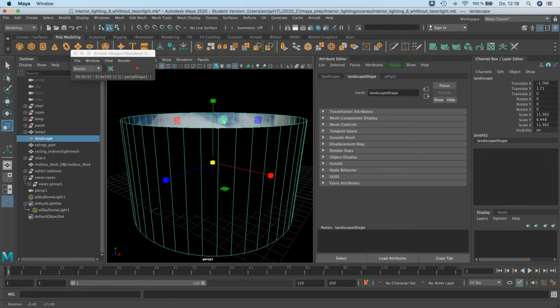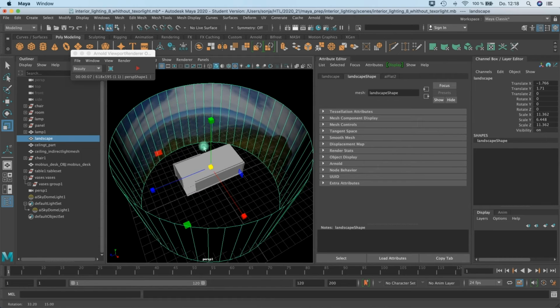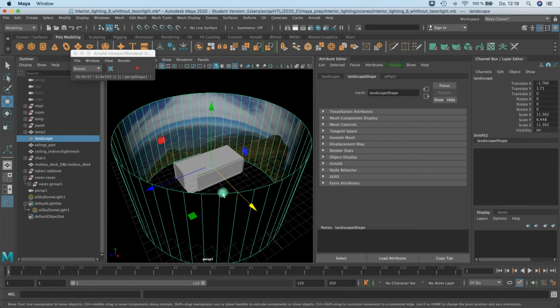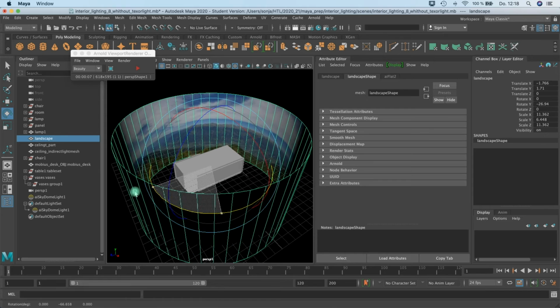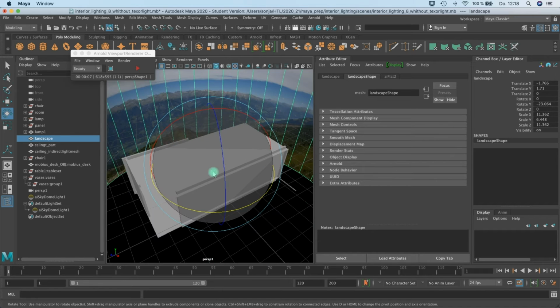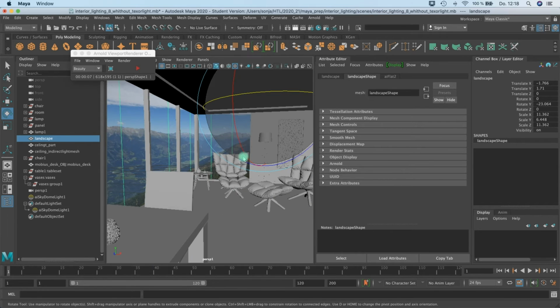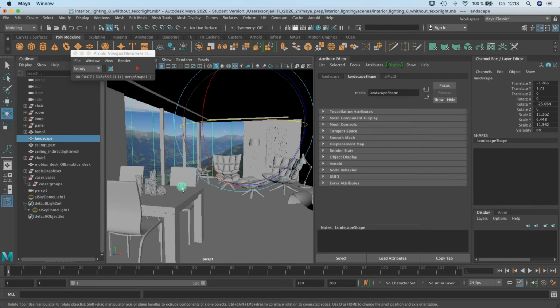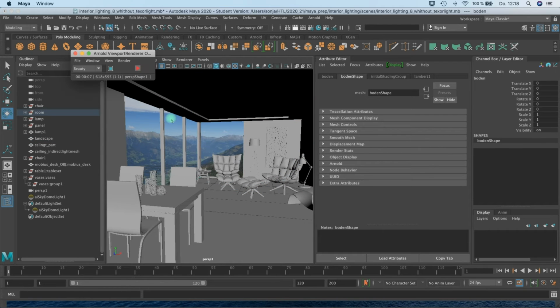And of course, you can rotate your panorama as you want to have it. I just go inside my view and let's see if I see anything. I will see something now, but hopefully my Maya doesn't crash.